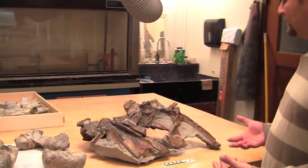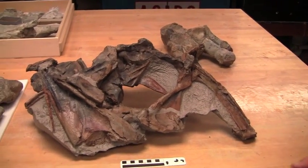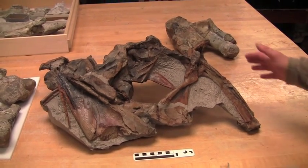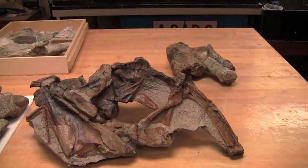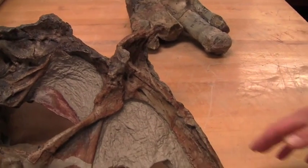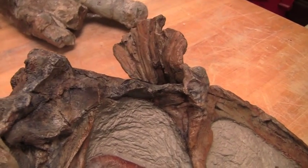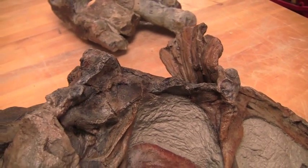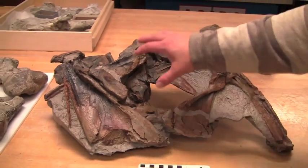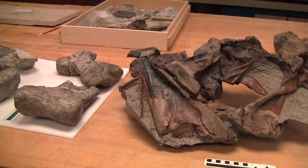It's the back half of the skull and you can see there's a jagged break along the front — this is actually the erosion line, the part of the animal that was exposed when it was first discovered. Up here we have the top of the skull and you'll immediately notice one of the most characteristic hallmark traits of Cryolophosaurus: this fluted, curled-over crest on top of its head, which served as some kind of display feature, perhaps for members of the species to recognize each other. The large open space here is actually the eye socket, and down here we have part of the lower jaw attached to the skull.